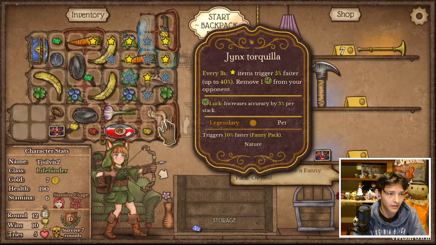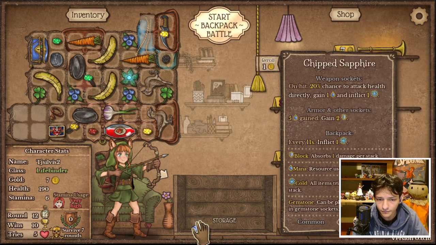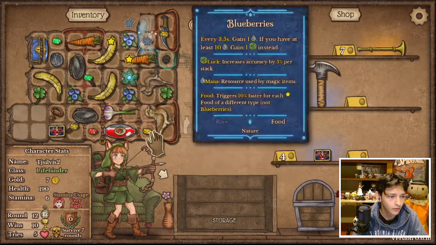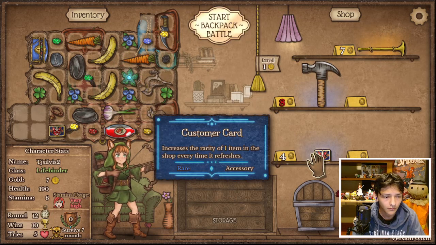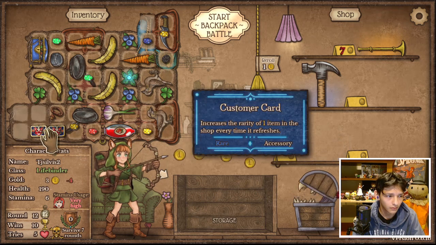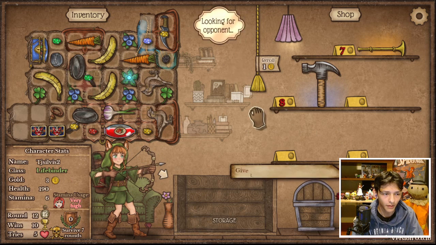You're still affected by this there, yes. Okay. What do you do in the backpack? I inflict a cold? Sure. Because you're affected by that, so... Sure, I can buy another customer card. Fuck it. We're gonna get legendaries. Legendaries only? Backpacking me.